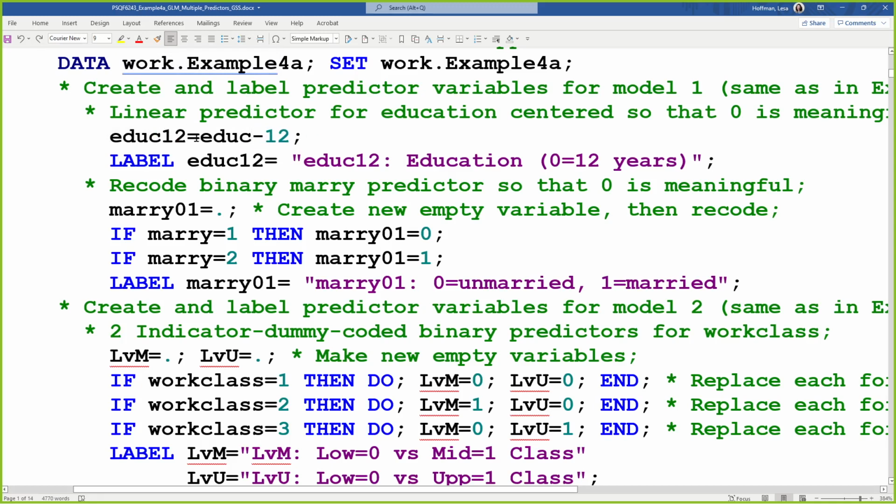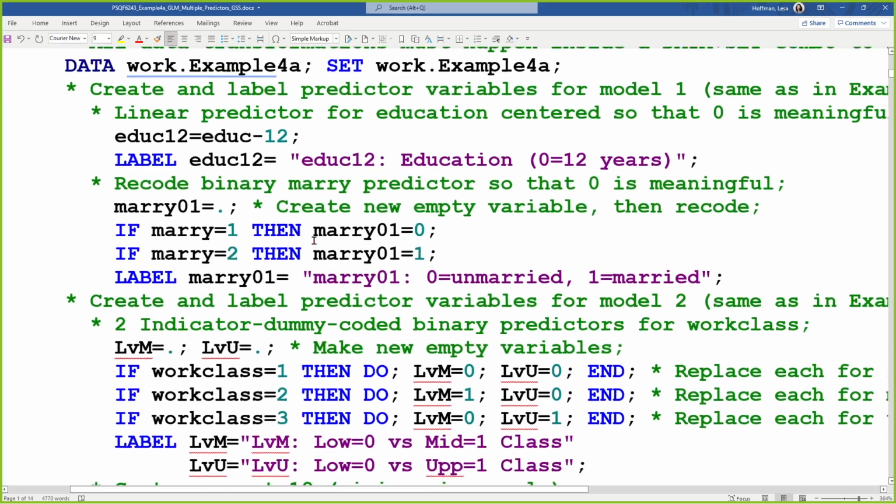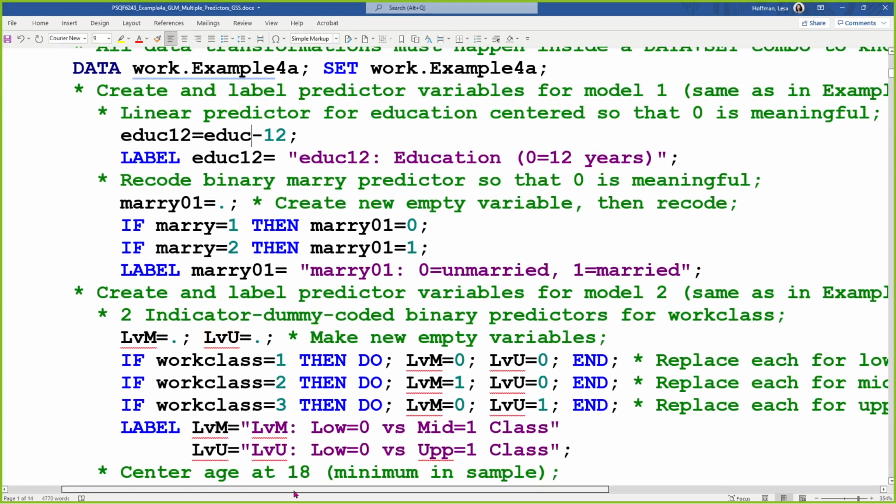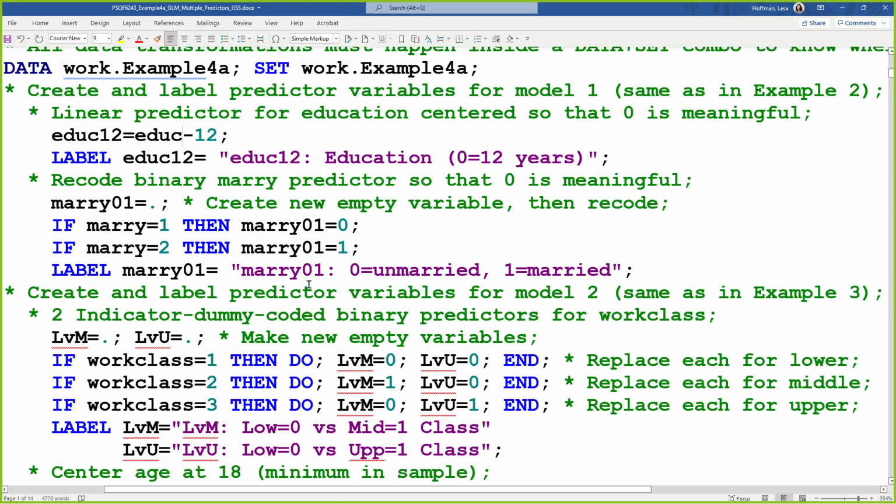What if I do this? It'll yell at me, because it'll be like, you don't have a variable called this. And it won't yell at you in red. It will yell at you in blue, and it will say education12 is uninitialized. Uninitialized is the politest way of saying, you don't have that. So yeah. If there's a mistake to be made in coding, I've made it before. So I try to make a point of showing all the options of ways to mess this up.